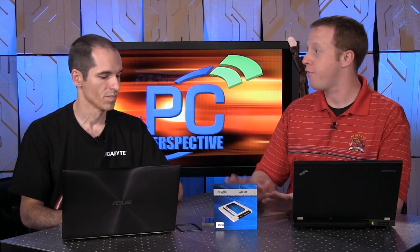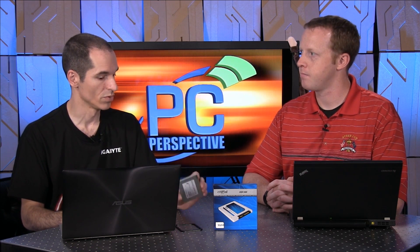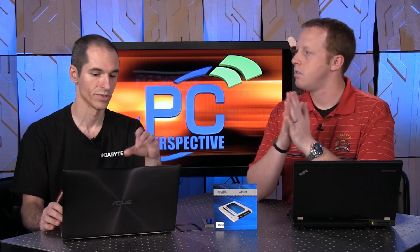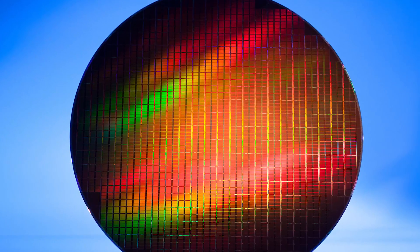Does the flash changeover modify performance at all? We tested the 512GB model — that's what they sent as a sample, and it happens to be the model with the best specs. Those best specs are actually very close to the M550. But if you look at the individual specs, when you get down to 256 and 128, the write speeds fall off very quickly. The write speed for 256 drops down to 330 from 500. What causes that? It's the number of dies present. Even though it's 16nm, they haven't crammed more memory onto the die — they just made the die smaller. The interface is similar to the 20nm stuff, just smaller.